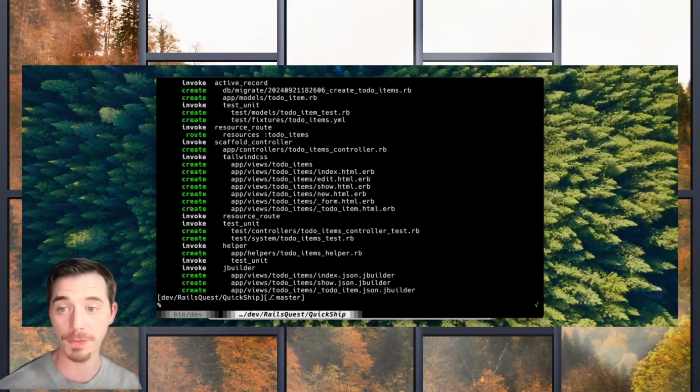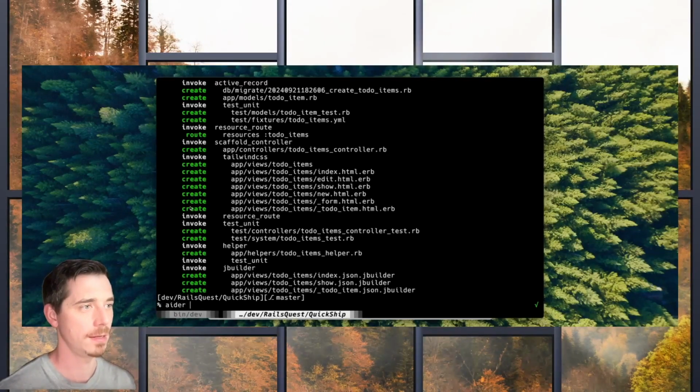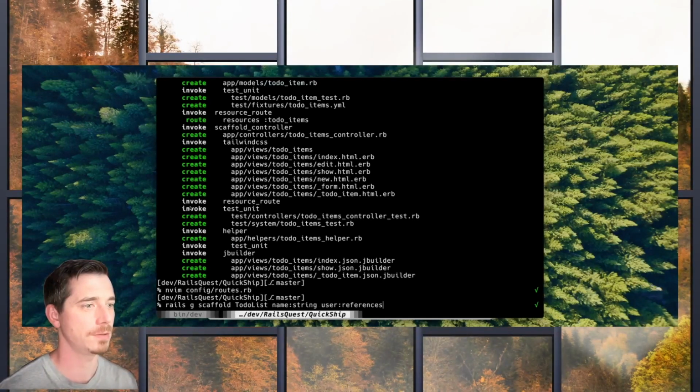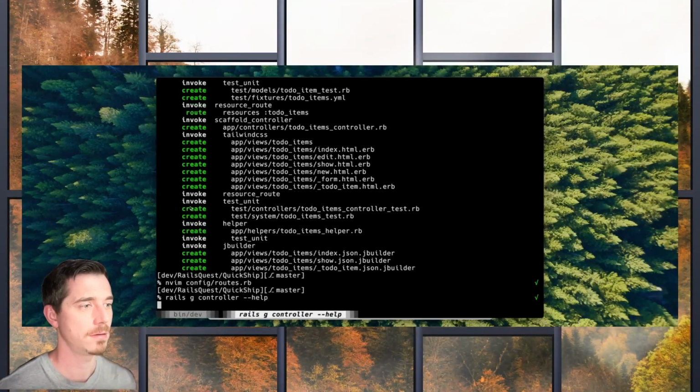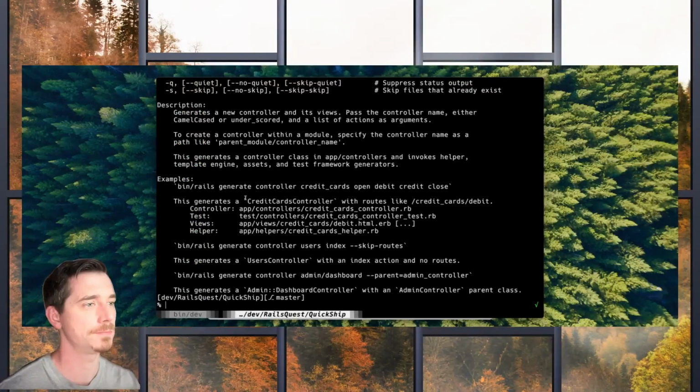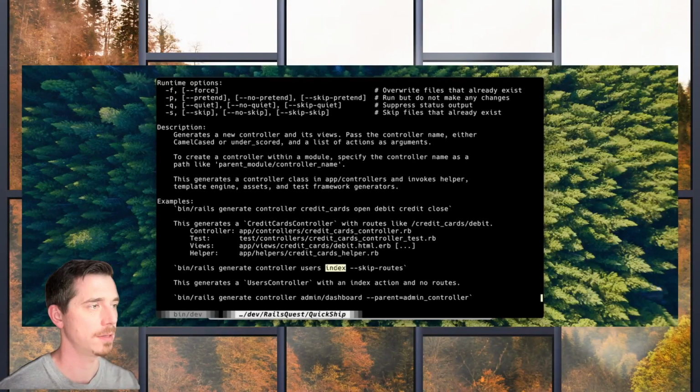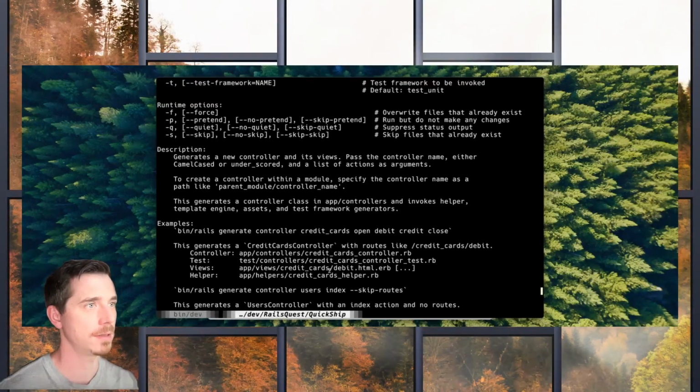All right, so we need to change a couple things about this. Before we go to Aitor, let's go to routes. Let's actually, do we want to scaffold? Let's do this. Rails G, not scaffold, controller, profile. Let's look at the options for controller. We want to, okay, yeah, you can skip routes.